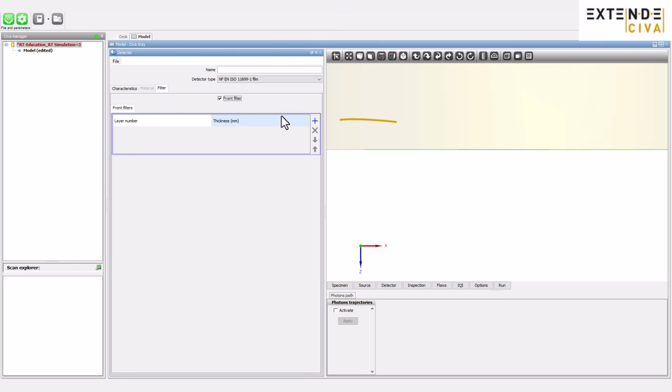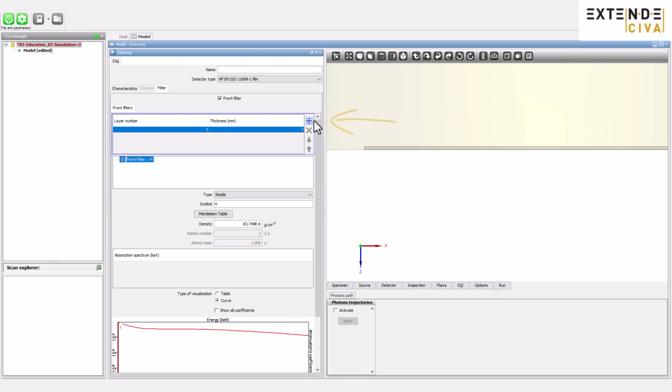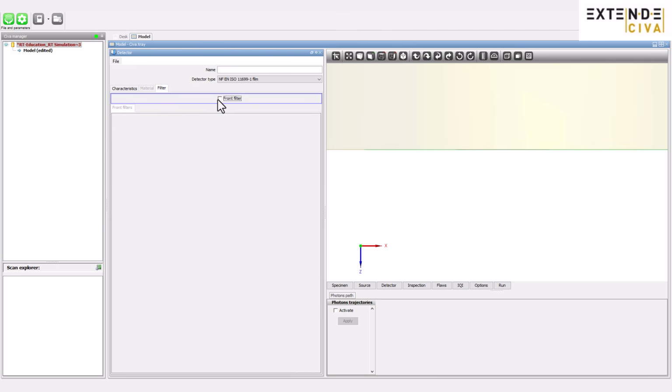You can add or remove the filter by clicking on Add a filter. Here, we will not simulate any filter, so untick the Add a filter option. You can see that the 3D view is refreshed. You have defined the source and the detector. Now you will define their positioning.